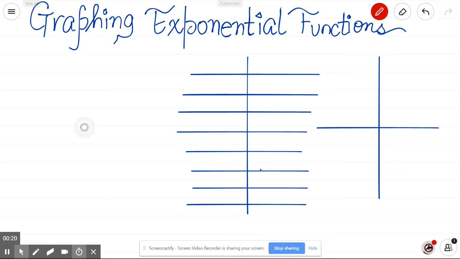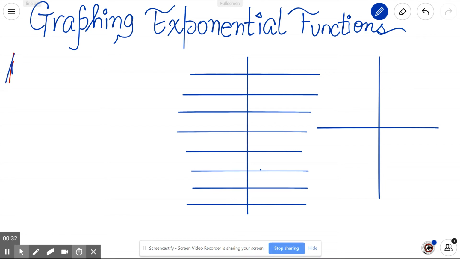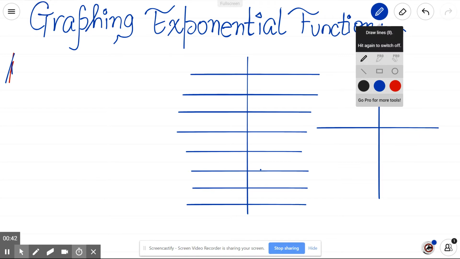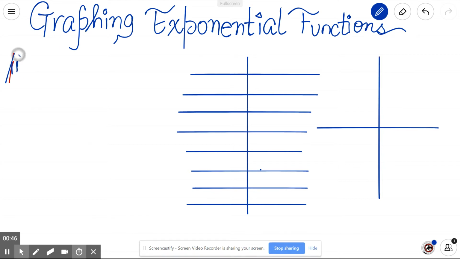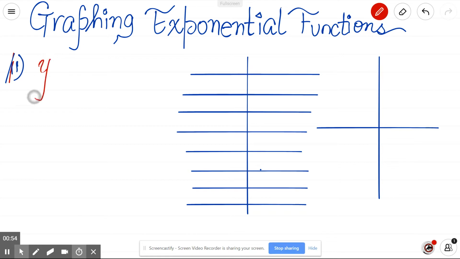So before we start, you really need to remember that, sorry, I need to deselect the line feature here and select the pen. So I hope I'm doing it correctly. Let's see. No, I guess not. All right, I think I fixed it now. So hopefully my writing should work this time. All right. I know you're laughing at me. It's okay. You can. Just for fun, I said that.